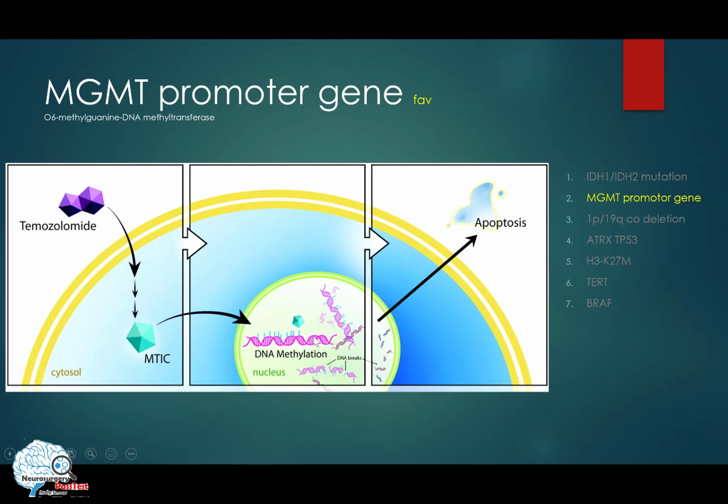In the tumoral cells, the enzyme is defective. This gene is defective, so the enzyme is defective. So here temozolomide will come into action. It is an alkylating agent, which means it attaches alkyl groups to DNA bases. And because the tumor cells don't have a good effective enzyme that can repair this DNA, that will lead the tumor cells to be destroyed irreversibly and undergo apoptosis. So this is a good mutation and will lead to good response to temozolomide.